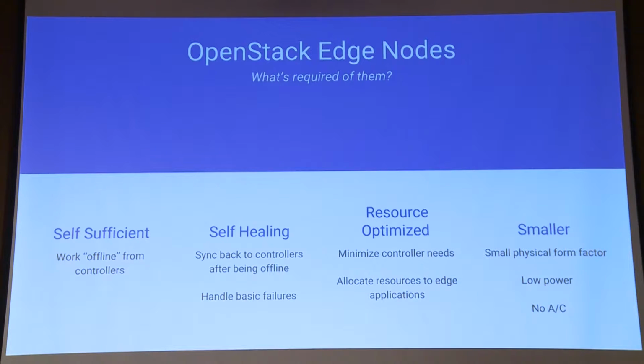We also need to make them physically smaller. These satellite edge locations are not going to have a lot of space. If we're putting this compute node into a car, we need to make sure it's a much smaller form factor than your traditional 19-inch rack system. And maybe even a type of unit that's going to be able to run without any air conditioning. A lot of remote offices and factory floors are not going to have air conditioning out there, so they need to be low power. So ARM solves a lot of that.